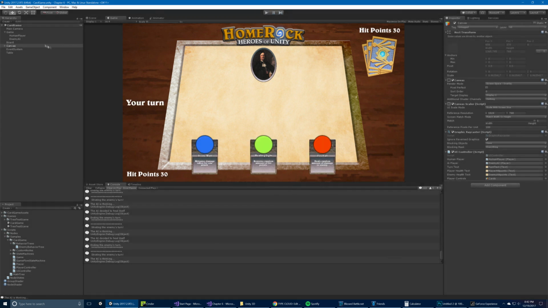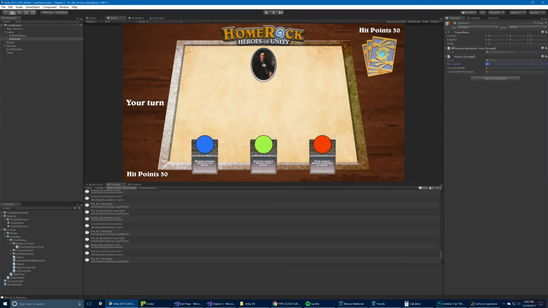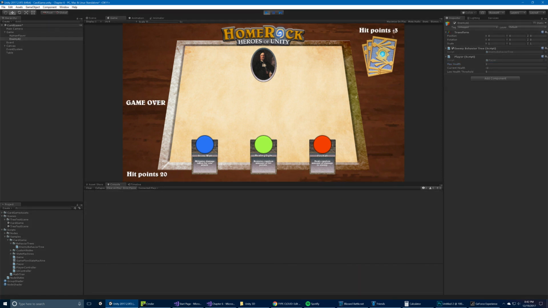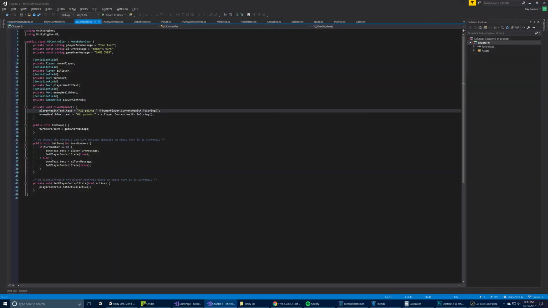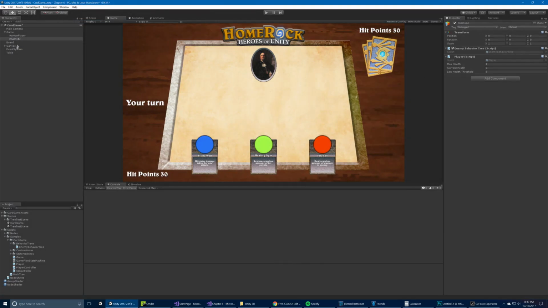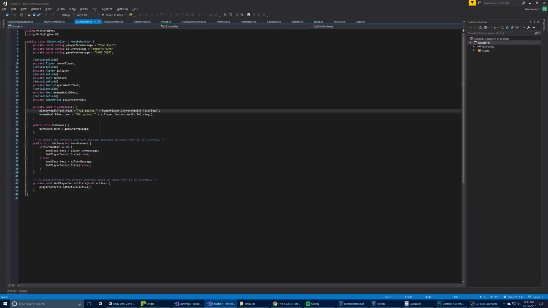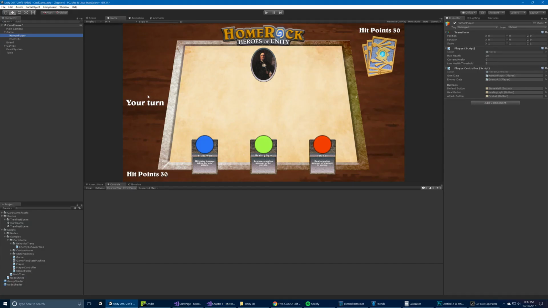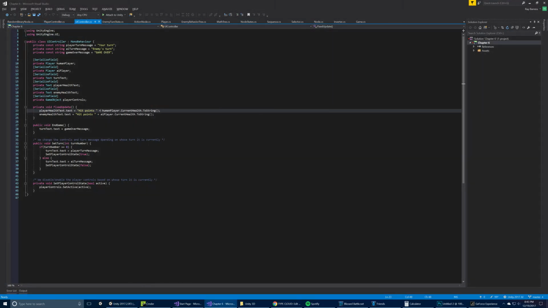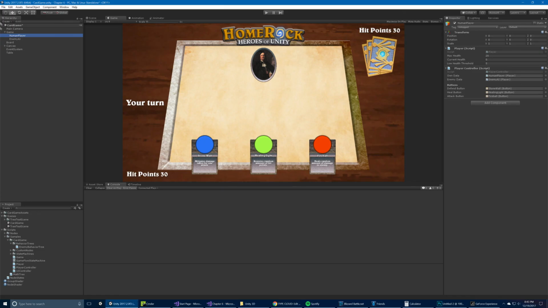How about this? We'll make it easier. So we'll give the enemy AI one hit point, because otherwise we're in this for the long haul. So we attack it, hit points are -3, then the state changes to game over when you're finally able to kill it. And so that's how we control both player actions and enemy actions, and we do so in a turn-based approach using a behavior tree. And that's it for the examples in this scene. That's all the code essentially. So that's it for chapter 6.